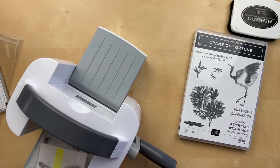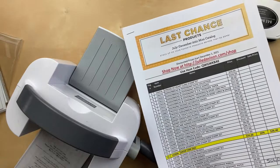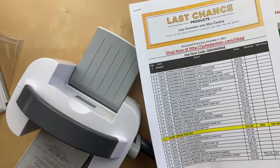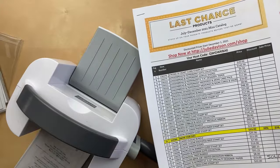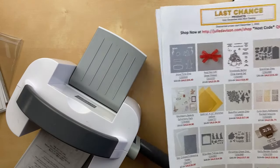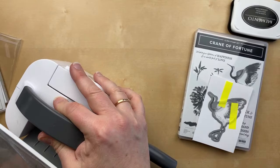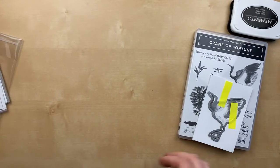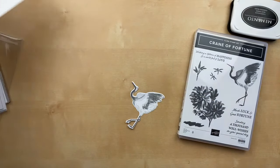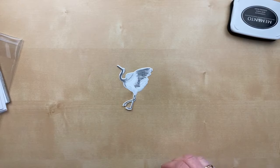What are you guys excited about ordering? Are you getting things from the last chance list? I just updated that file this morning, so make sure to check it out — a handful of things have already sold out. My new PDF includes the things that are sold out marked, and some things are on sale up to 60% off. That flyer is in the video description. Go shopping today with free shipping! If you're on the Pacific time zone, be aware that the sale ends 11:59 p.m. Mountain Time, which is an hour earlier for you. I don't want you to miss out.